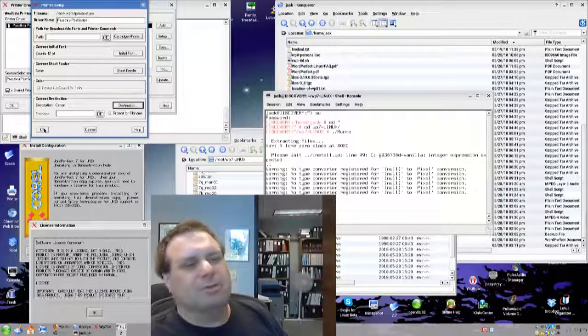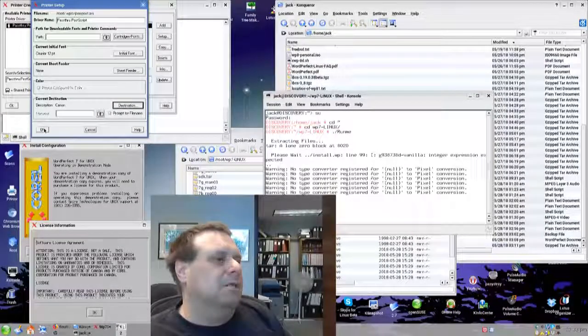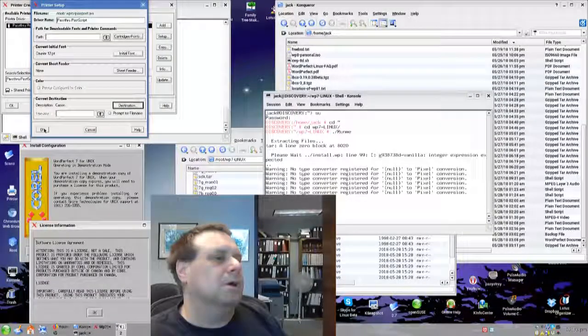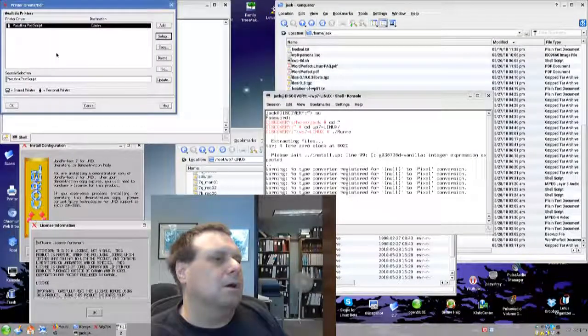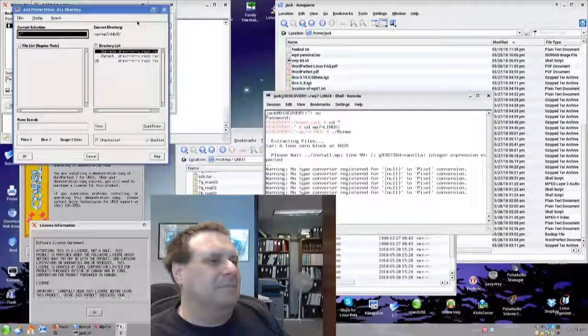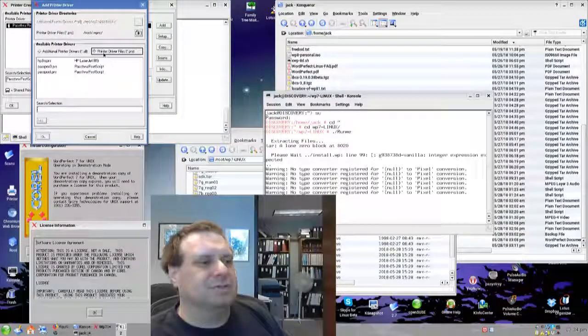And that pass-through PostScript already existed from another. It's looking in my root directory for that. If you hadn't run it before, it will not have that. In that case, you have to do add. I think I figure out where are the printer drivers. I think they're in this US directory, but, and you do printer driver files.